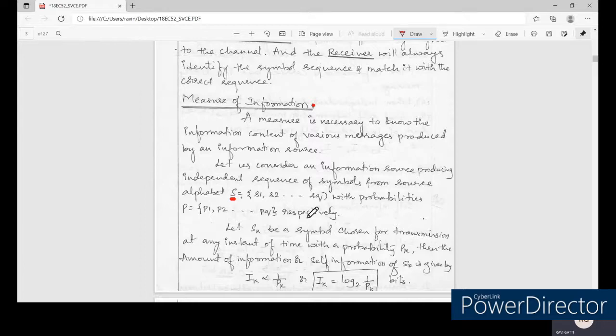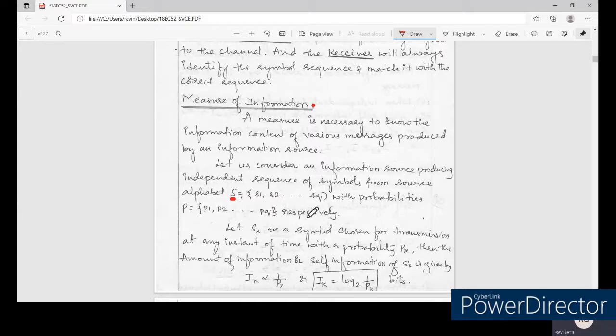The second one I understood is that there is heavy rain in Rajasthan during that time. The probability of occurrence of this rainfall in Rajasthan is less, but from the information I am getting, yes, I feel interested. This journey is very interesting, so we can enjoy it. The probability of occurrence is less, but the amount of information I am getting is more. So there is some relationship between the information and the probability value.